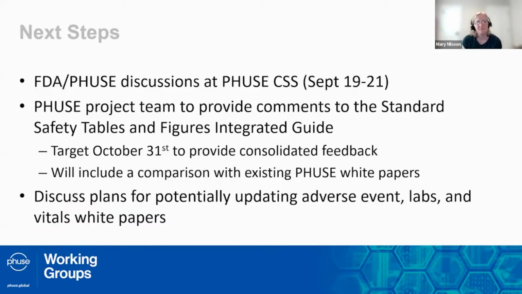Next slide. So next steps, we will continue discussions at next week's FHUSE Computational Science Symposium. We do have a breakout session devoted to gathering some initial feedback, and we will have a project team to gather feedback as well, and we'll target October 31st to get that together. And that will include a comparison with existing FHUSE white papers. And we will over time discuss plans to potentially update some of our deliverables to incorporate some of the new thinking on these displays. So that's all I have, and thank you for the opportunity to share this.